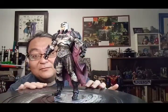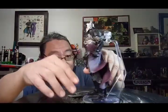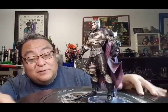There we go. Now, when I first heard about this figure, a lot of you went, great, another freaking Batman figure. Then I saw the promo shots, and I'm like, this actually does look kind of cool. I'm honestly very glad I got it. It's beautifully done. The things we look forward to in a McFarlane figure are here. The plastic cape. I love this swoosh. It's not just the generic flopping down, which looks cool, but this evokes so much motion. It is gorgeous looking. And look at the sculpting on this thing.